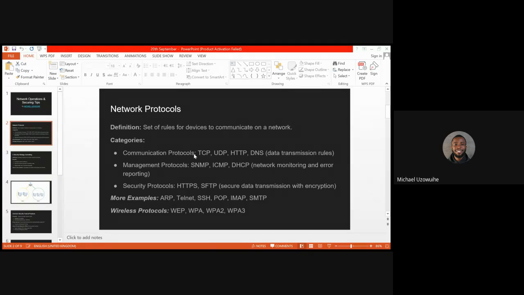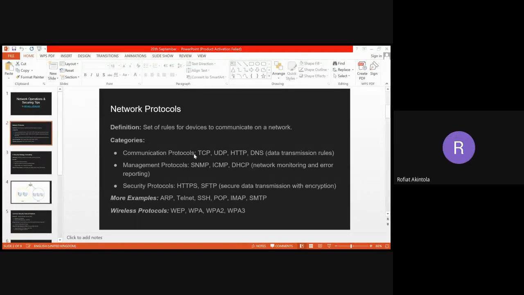So we know POP, IMAP, SMTP, these are all email communication protocols. And I know I've explained to a large extent in our last class what the three of them mean. POP is for receiving messages, and then once the message gets to you, it automatically deletes it, more like the way mail works. All right, so IMAP.